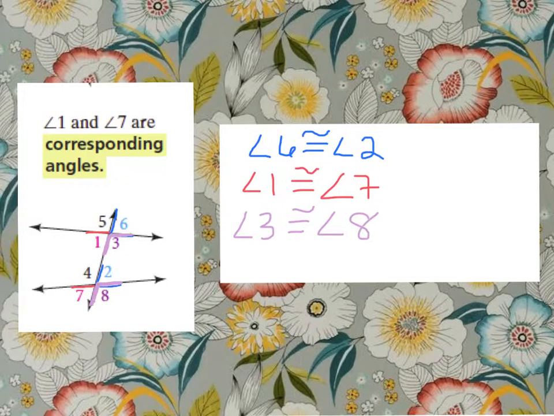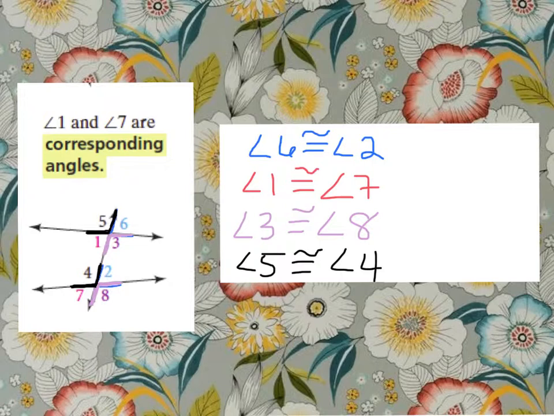Let's get green up in here. And then if we look here, we can also see that, actually, I'll use the same color here. We'll use black. Angle 5, if I draw that angle, I could draw the same angle and have angle 4. So that means that angle 5 is congruent to angle 4. So these are all of our corresponding angles looking at these two parallel lines along with the transversal. Now we've completed all the different types of angle pairs that you can have.